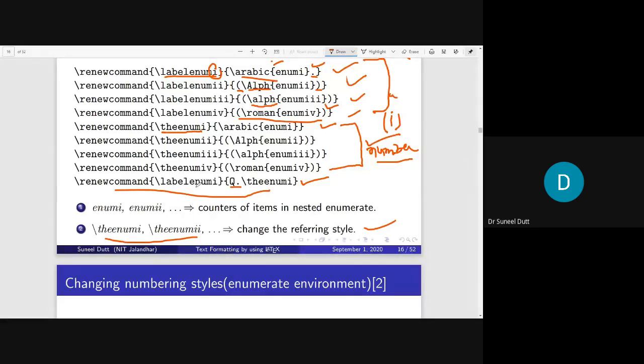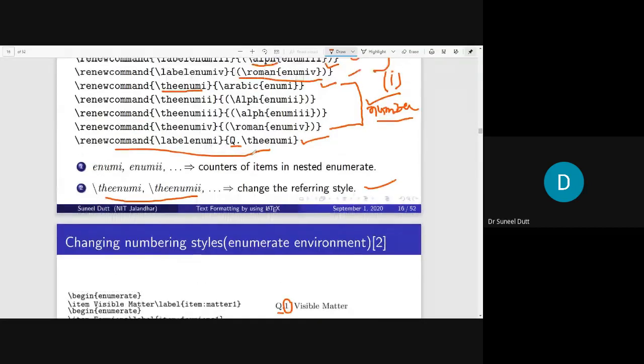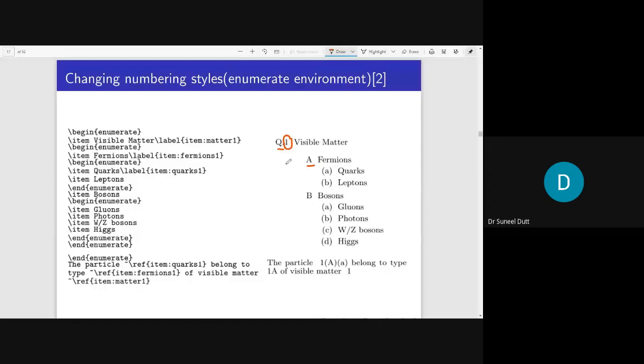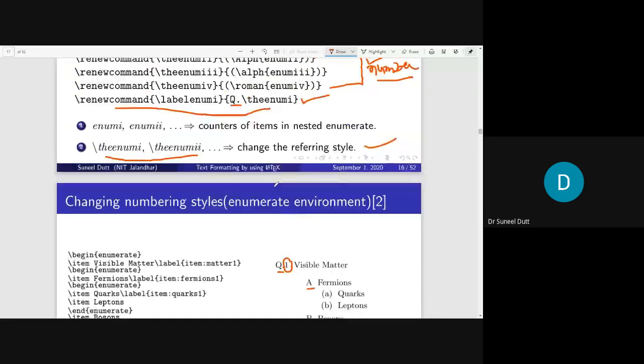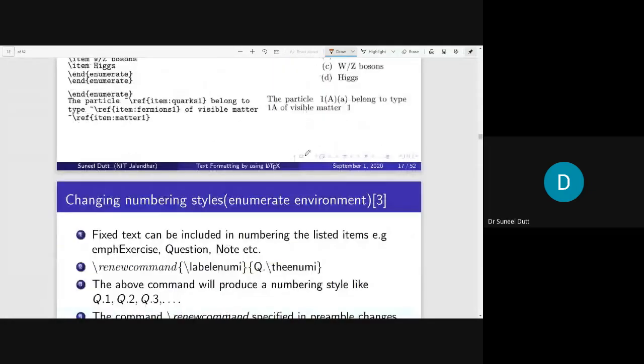So it will add this q dot at the first level here. Sometimes this sort of feature will be used for giving special effects, or if you want to print the enumerator item in a specific manner, then this command is quite useful. I think this has been intentionally kept here just in order to demonstrate this.